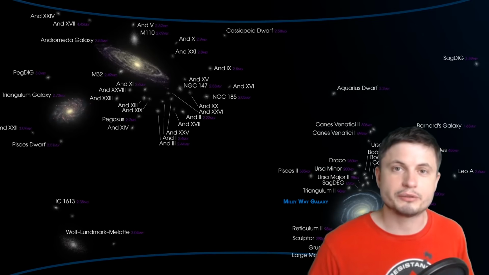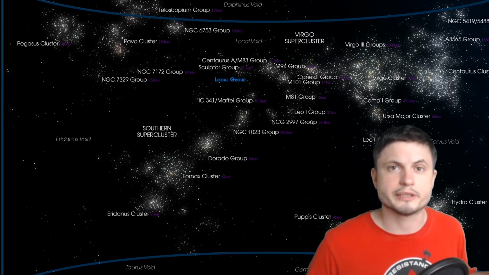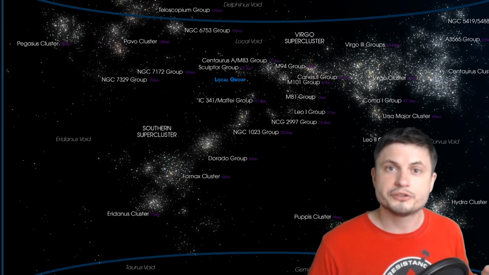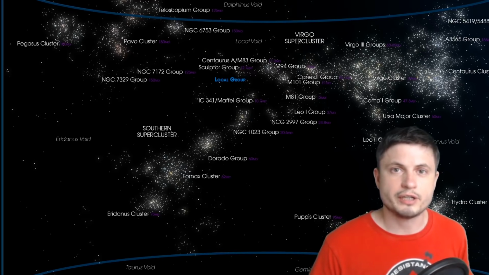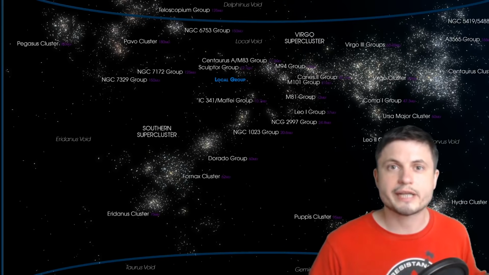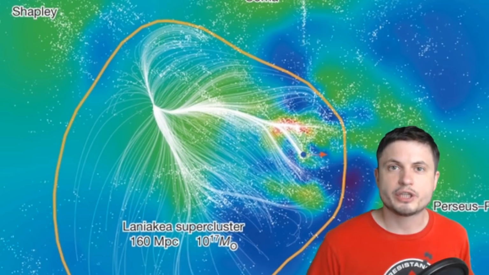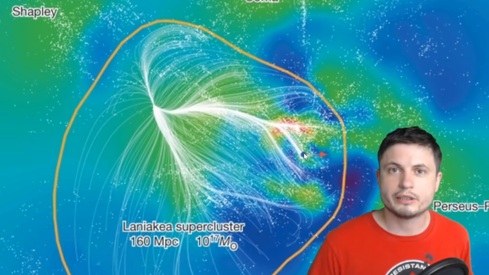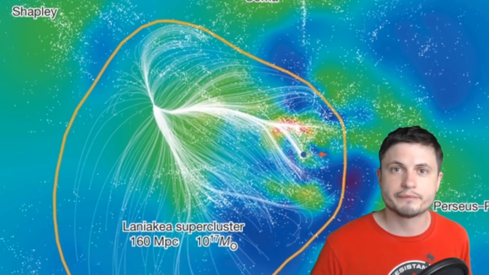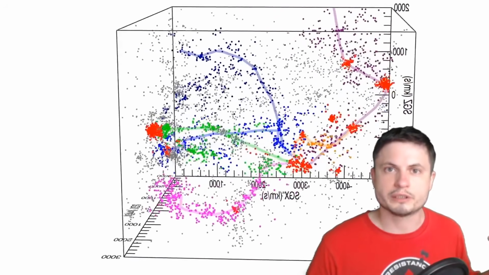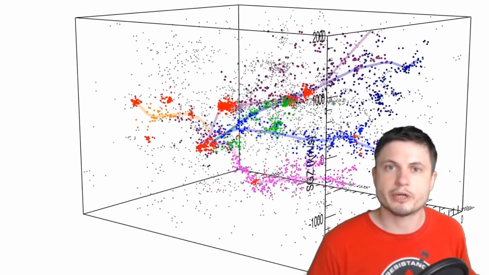And now we have to start zooming out even more once again, in order for us to reach the so-called cluster or supercluster group. This is essentially thousands and thousands of galaxies all connected to one another, and the team behind this new discovery a few years ago also announced that all of our galaxies are actually connected together as a supercluster they named Laniakea. The Milky Way galaxy is somewhere right here on the corner, and essentially all of these galaxies are moving together in the same direction and are all gravitationally connected to one another, so technically it's a single object because they have a very specific gravitational interaction with one another.